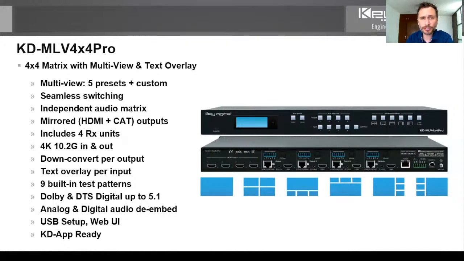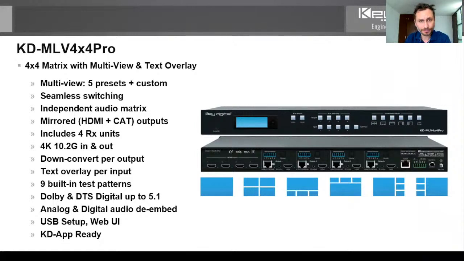Some of the other really cool features: text overlay. So if you've got that quad screen going, you can have customizable text, customizable wording of the text, sizing as well on all four quadrants or any of the custom layouts, or even in full screen. Think about it in a laboratory or an operations center where you want to see what PC you're monitoring, or think about it in a museum if you want to direct different groups of people to follow a specific direction.